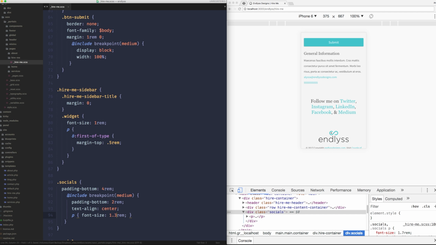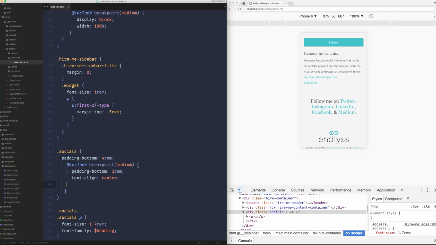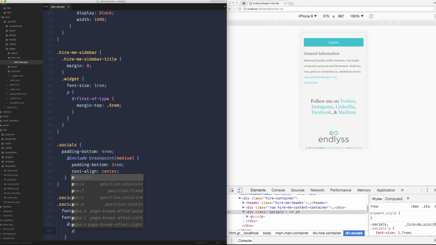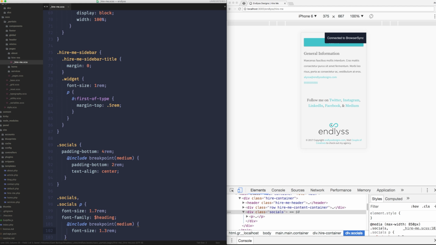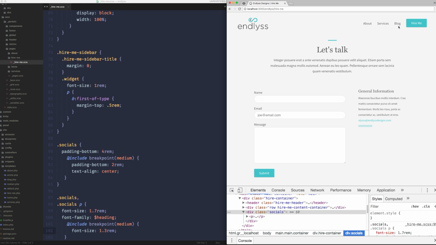Or something's just off. Oh, I'm targeting it there. No wonder. There we go. I like it. Okay, so I think that wraps up the interior pages.